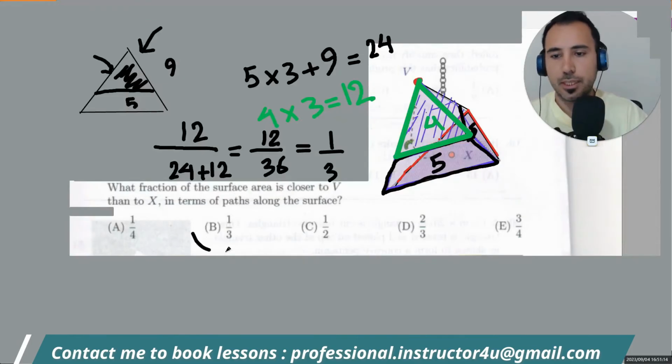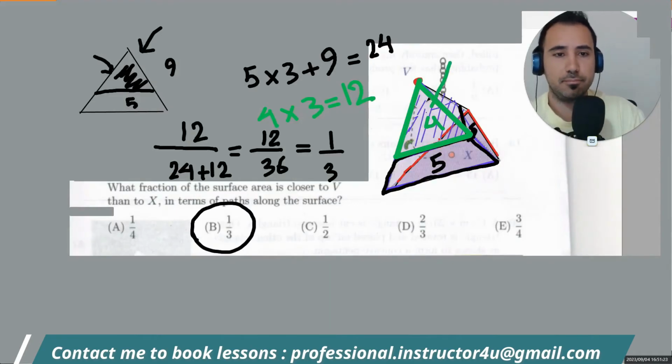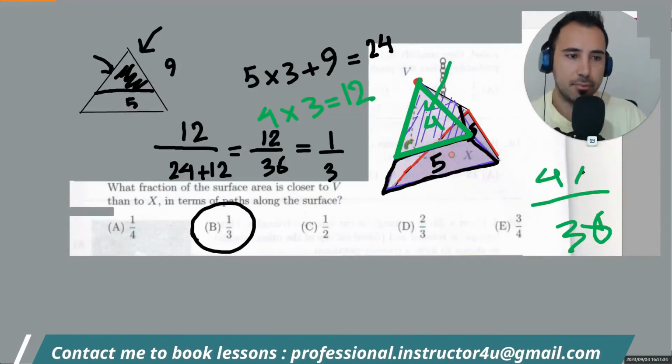Okay, so it's going to be B. One thing, it wasn't a really difficult question, right? All you really have to do is come up with this 4, and each side is 9. We have 4 of it, 36. This area is 4, and we have 3 of it times 3. That's going to be a third, right? But the whole thing was understanding it and analyzing it, and I hope I was clear and you managed to understand the question.